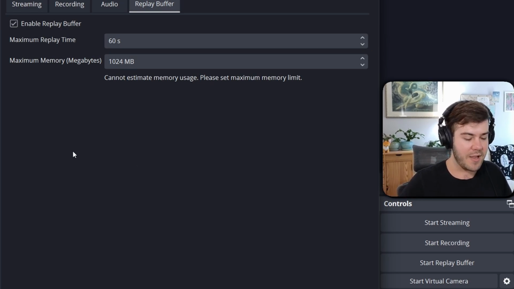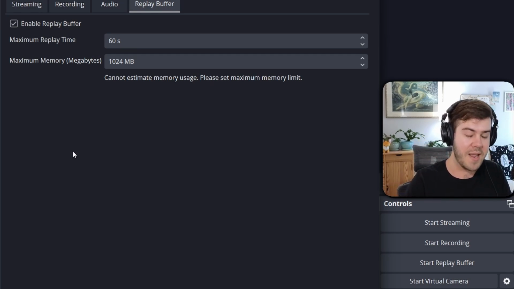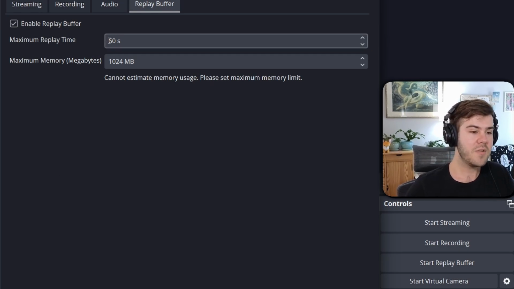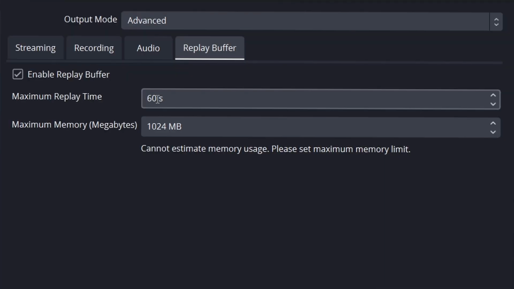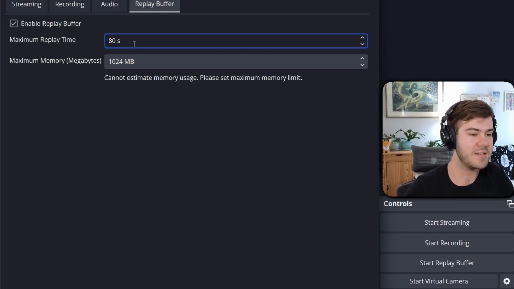Let's say I get a quad kill or something funny just happened. I press the key, and it's going to record from that moment all the way back 60 seconds. Depending on your type of content and how long you want these clips, you can change it from 60 seconds to 90 seconds. It really depends. Comfortably, you could probably do 80 or 90 seconds, so that you can trim it down and edit it to 60 seconds, and it'll give you enough leeway.